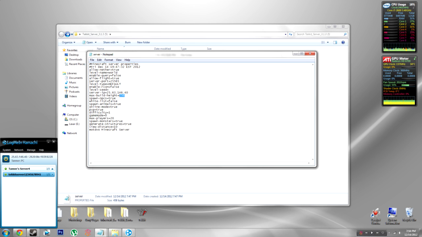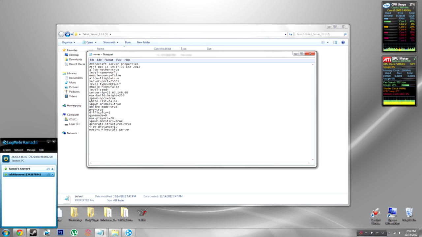The max build height, that's the highest amount that you can go in terms of height on the world. I don't know if you would want to go any higher than that, but you could if you want. Spawn NPCs, these are like villagers. If you want them, you can keep that true, or if you don't want them, you can change it to false.